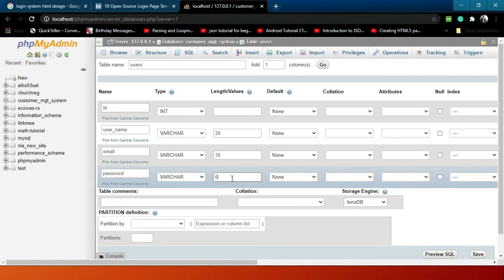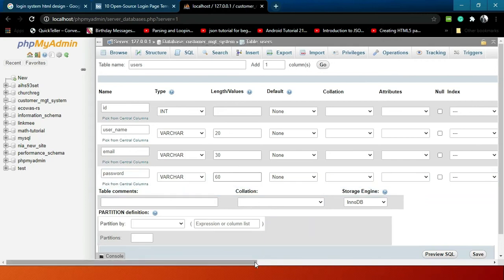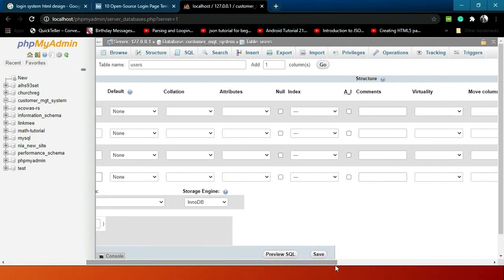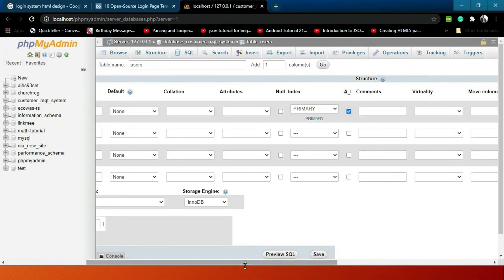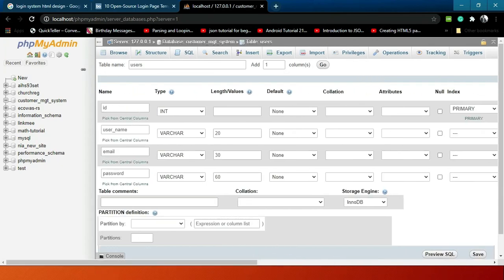Email addresses 30. Then password, because we are going to be hash coding the password, I'll put it at 60. So we'll make the ID auto increment and primary key. Okay, and click go. Then finally we click save. I think we are good to go.